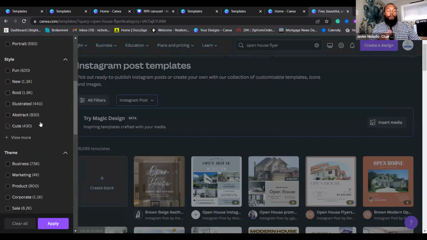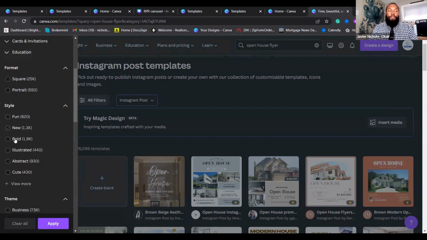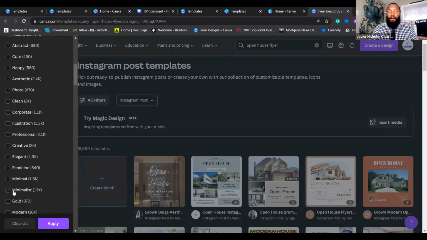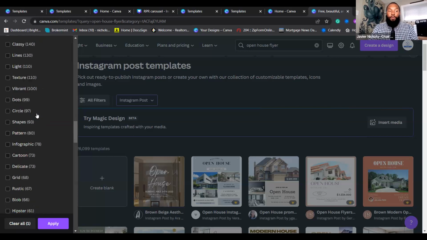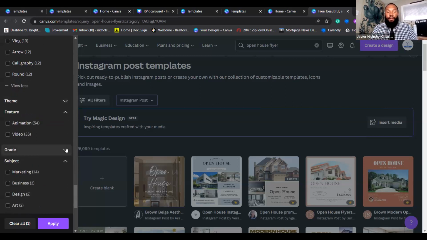Correct. And also, when you guys are doing the content creation aspect of it, to the left-hand side, I'm going to show you really quickly that you can choose the style. You can look at all of these styles and choose any style that matches with your style. So for example, I like bold, right? Surprise. So I'm going to click bold, and I'm also going to go all the way down and click the theme. You don't have to change the theme, but if you did, you can click marketing, but it'll take you into a lot of different templates. But you do have the themes available.